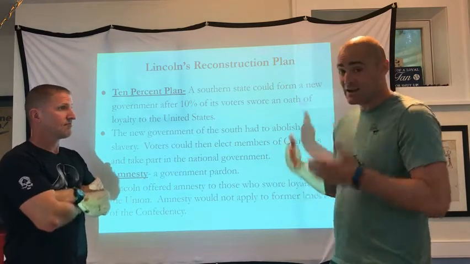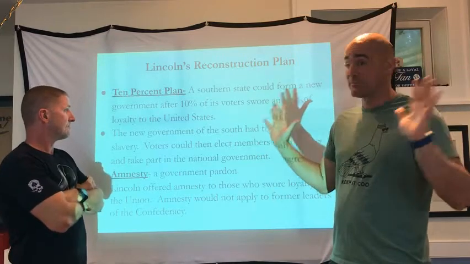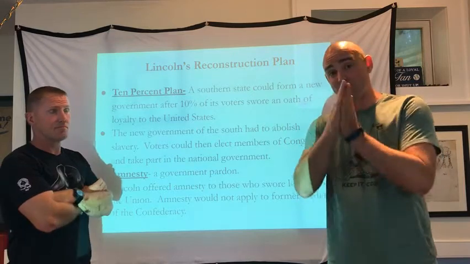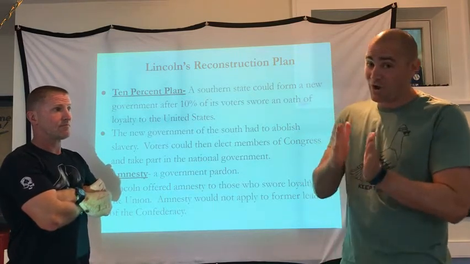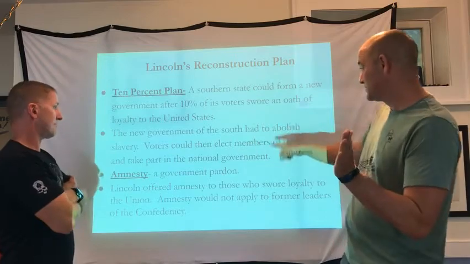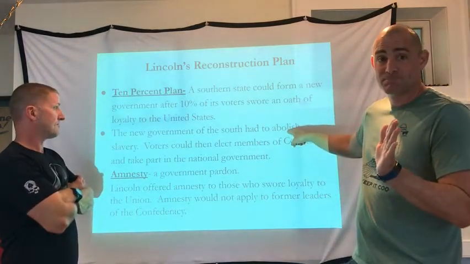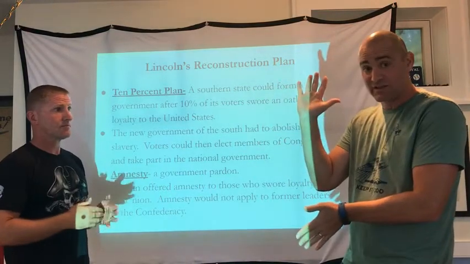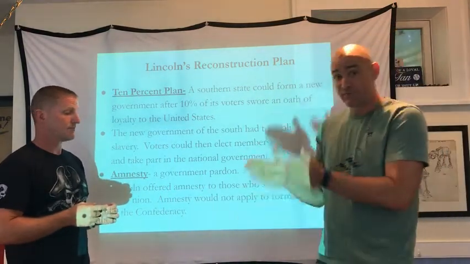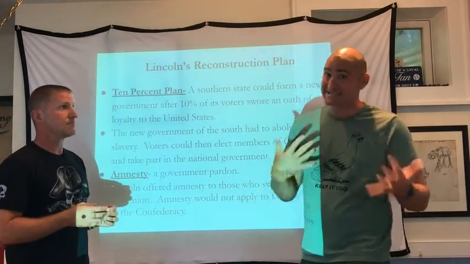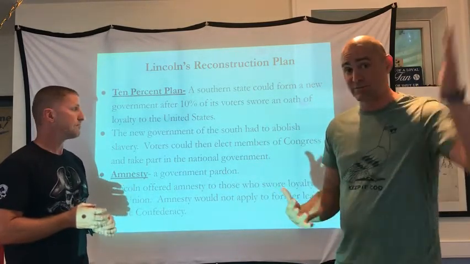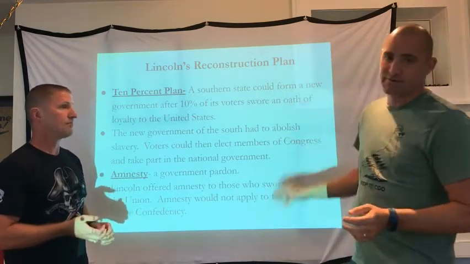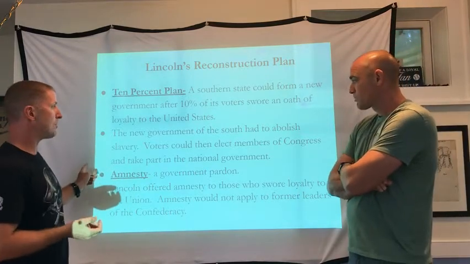Because let's not forget, those states seceded from the Union. They broke away, they formed their own country. And now it's like, nope, sorry, you now need to write a brand new constitution. Oh, and that brand new constitution must abolish slavery. You must get rid of it. Virginia, great, 10% swore their allegiance to the United States. Now write a constitution for your state. Believe it or not, New York State actually has a state constitution that puts the governor as the chief executive of our state. It must abolish slavery, and it's addressing a big part of one of the causes.